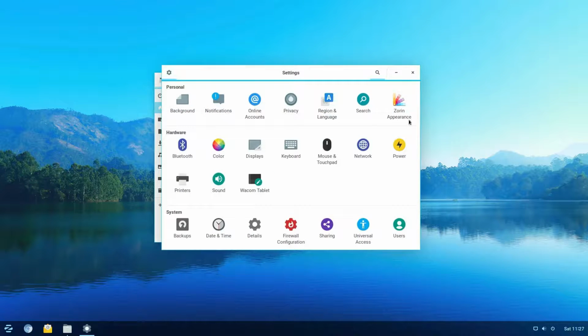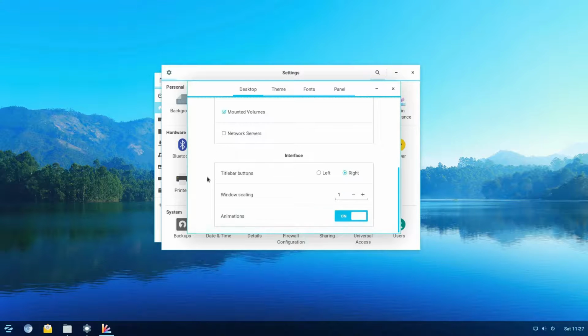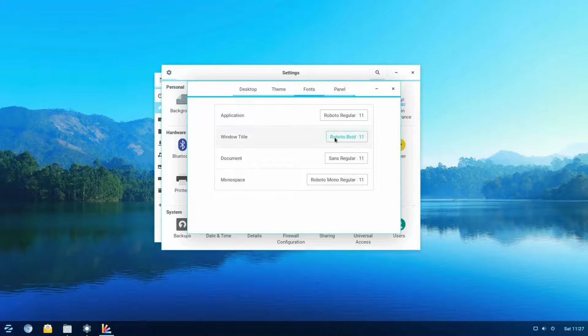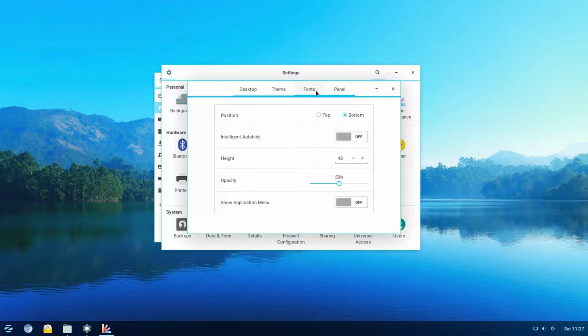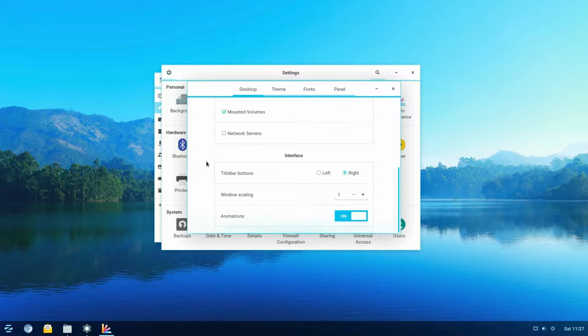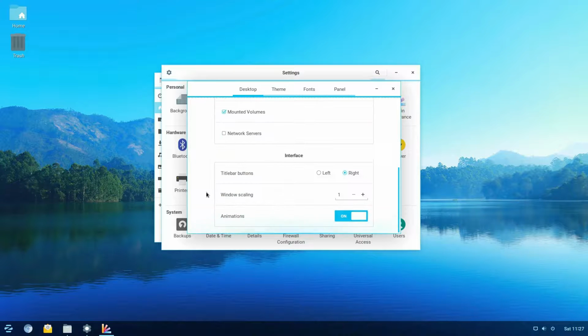We'll go back to settings, and there was this other section here, Zorin Appearance. So I think, okay, this is something that Zorin has had for a while. Oh, okay, it's Roboto. How about that? In previous versions of Zorin OS, they had something like this that you could change around how the desktop looks. So you could emulate Windows 7, Windows 10, macOS, and stuff like that. And I guess this is similar, but it's got way less features. We'll put home on the desktop because I like having desktop icons. Yeah, this looks great. Title bar.